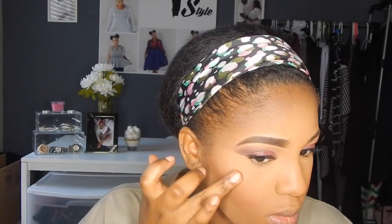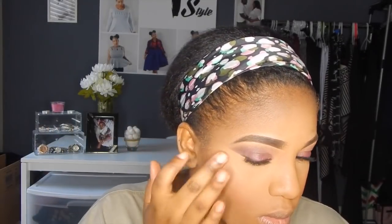Using this highlight, and this is by ColourPop, I'm placing this right on my cheeks. I don't know if you guys can see that. And I'm taking it and putting it on the bridge of my nose and my little cupid's bow and my chin.